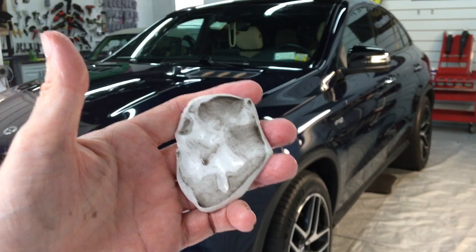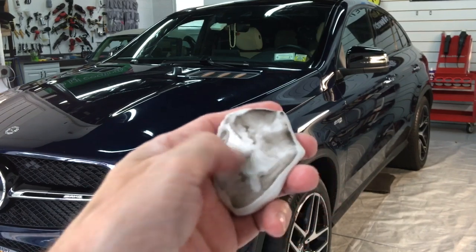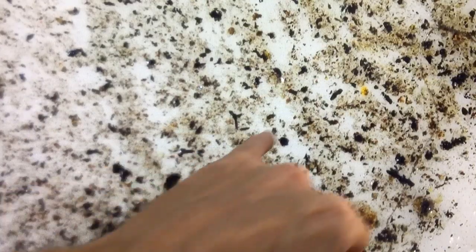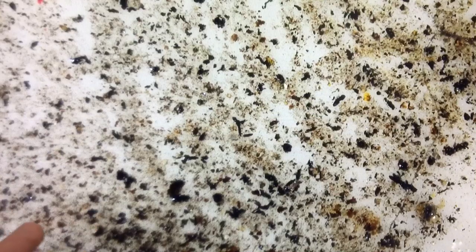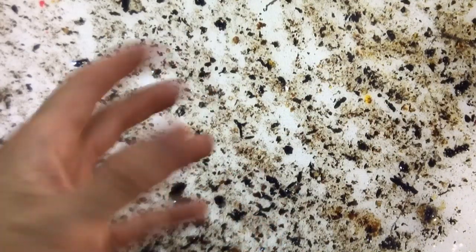That's what we pulled from the bottom of the AMG. Let's take a closer look under the microscope and see exactly what we pulled and how it gets embedded within the material of the clay bar. As we look at this up close, we can see the dirt that it pulled and embeds in its own material. All of this is now part of the clay bar — so it would have to be flipped over to a clean side, bent in half, and kneaded until you have a nice clean section to use. If you have none of those left, the clay bar has to be thrown away.